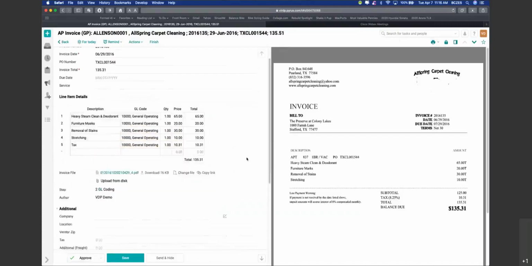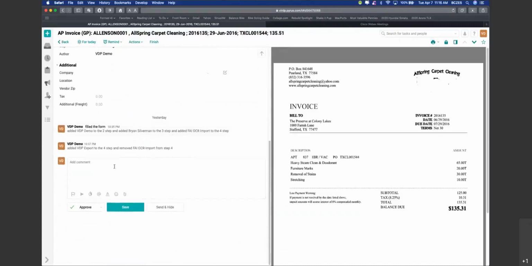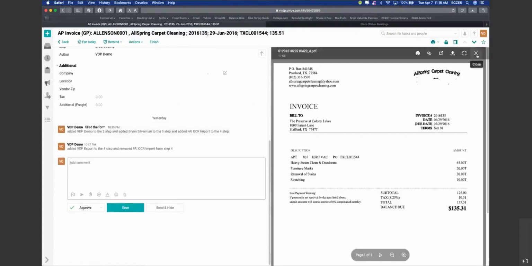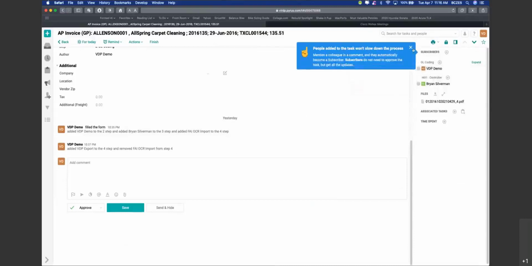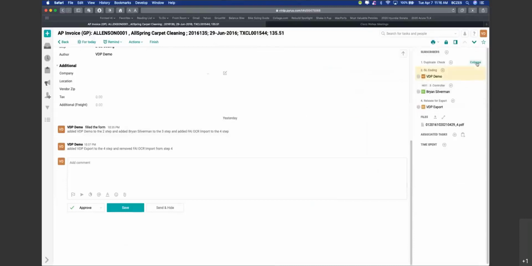Now, some of the other benefits of the system are a complete audit history and a communications platform here at the bottom as well. If I minimize my image just for a moment here, you can see that now I've uncovered the actual workflow process. So I can see all the steps that this invoice is now going to travel through to eventually get to its end location, which is the export to my ERP system. But right now we can see it's on the general ledger coding step.